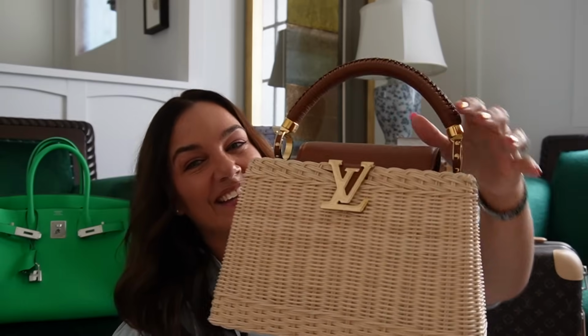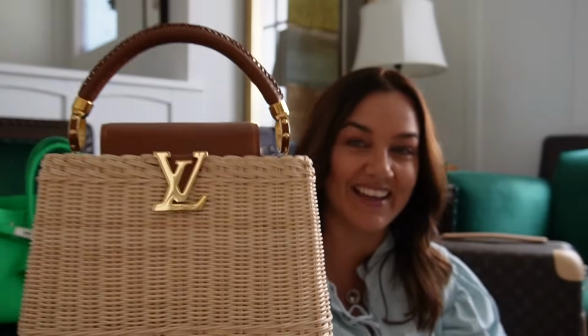Okay, back to Taormina, the gorgeous Louis Vuitton wicker Capucines bag that took me quite by surprise. And again, relationships with salespeople. I think people genuinely think that salespeople don't care, and I think it's their business to care because that's how they make money. And this was a perfect example of that. I'd been up to the Louis Vuitton boutique, a pop-up boutique, just the day before. I couldn't shop, but I was carrying my Fendi baguette, which got well used over my holiday, and I will do a review on the bags I took and if I'd recommend them. Because it's like a raffia woven nature, they noticed it, and lots of people commented on it and loved it. And so the next day when this bag arrived, they were like, something's come in and we think you will love it.